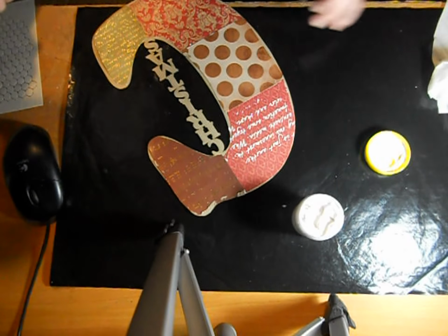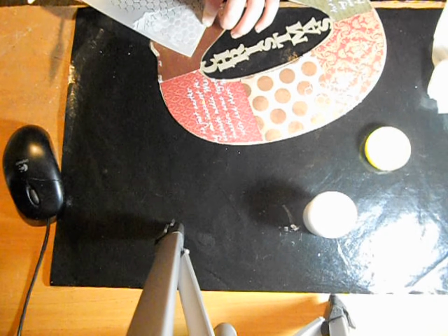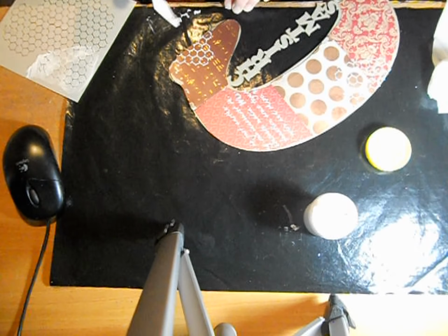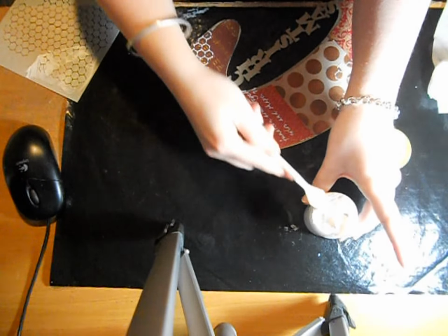I'm going to put a bit up here. Probably going across here. Okay. Don't need much. About there. And there we are. Just going to get that off my mat. Okay. And I'm just going to turn the camera off again, and I'm going to heat set this, and I'm going to clean my masks, and I'll be right back.